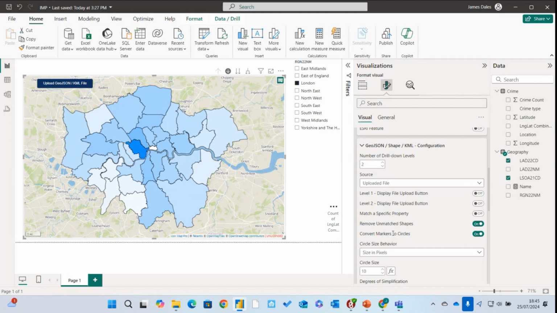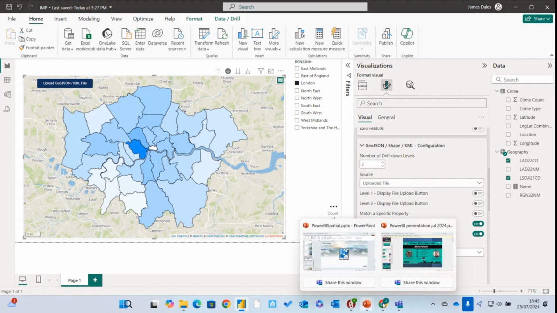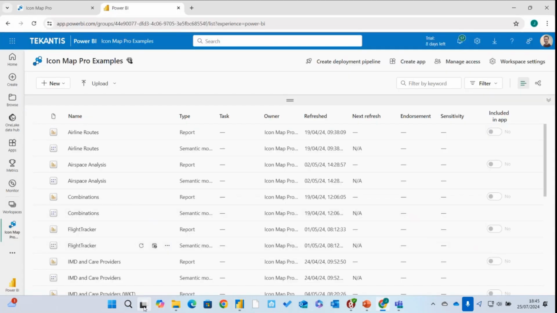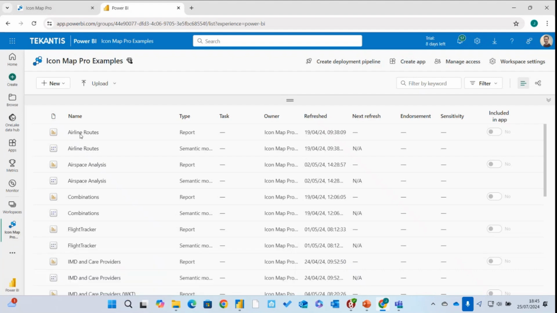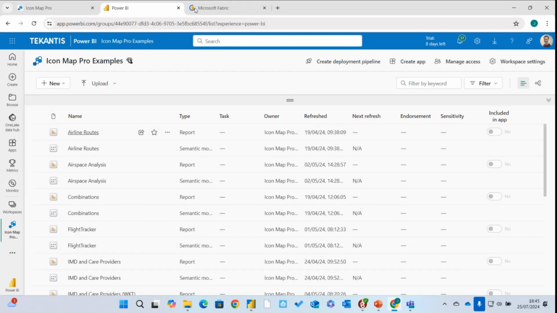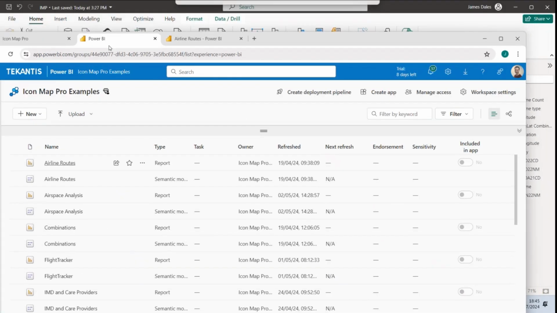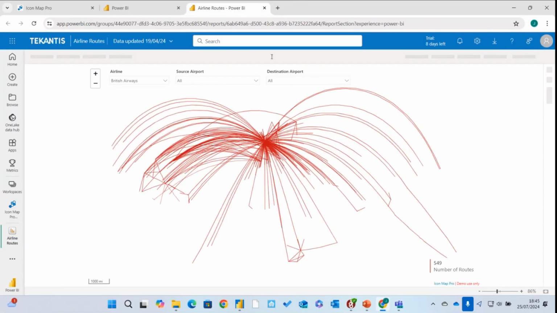Now I'm nearly out of time. I think I've got 5 minutes because we started 5 minutes late. So I just want to show you a few other options without me having to build it all from scratch. So where should we start? I can get rid of that Teams thing that's just popped up on my screen.